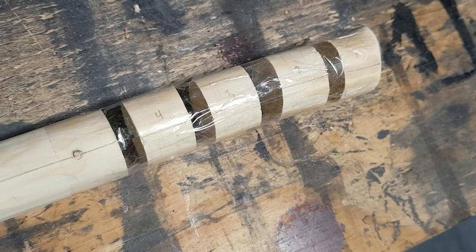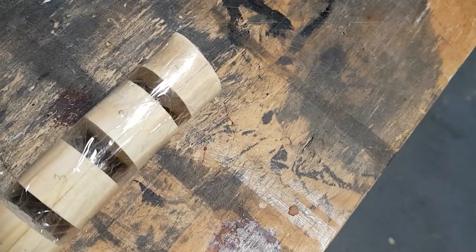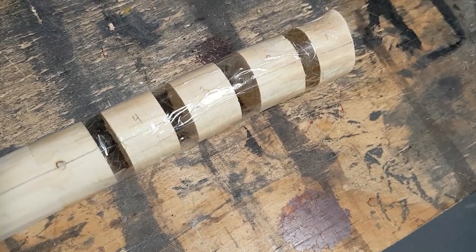More or less aligned means all the grain's going to be aligned. Wrapped it all in packing tape. That'll be the mold for where the epoxy goes in. And we'll do that next.